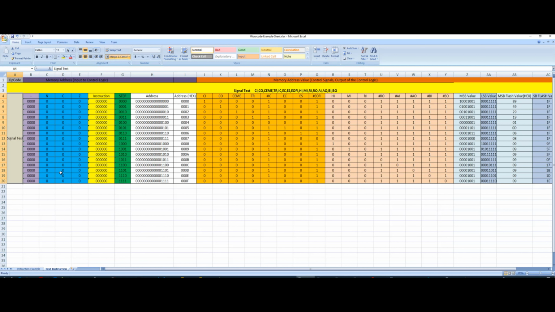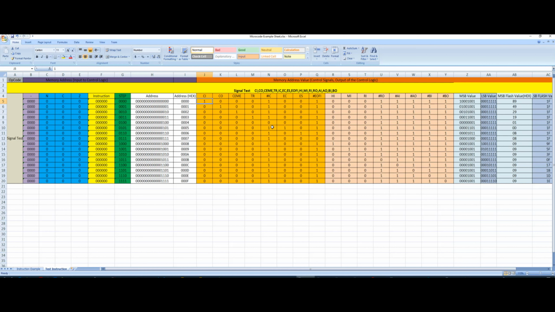So the instruction is quite simple. I started from the memory address 0 actually on both of our flashes. As you can see, we started from memory 0 all the way to memory address 15. And then what I'm changing is really just the value of the signals here. So at step 1, or micro step 1, essentially, I'm just bringing the CI signal high. In next step, I'm bringing the CO signal high, and next one CME, TR, and finally IC.